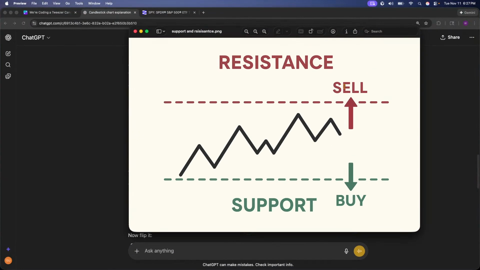So remember, we're talking about resistance and support. Support is the floor. It is the absolute bottom that the price could break through. So we can have our support at 500. If it breaks through support, the price goes to 499, 498. Resistance is the roof, the highest we've seen the price go. Let's say our roof is 507. If it breaks 507 and goes to 508, we just broke resistance. When we break support, it's time to buy. When you break resistance, it's time to sell. Buy low, sell high. Perfect.